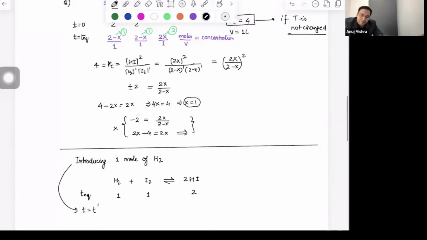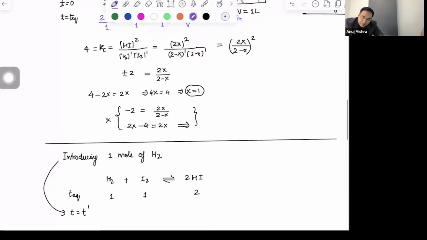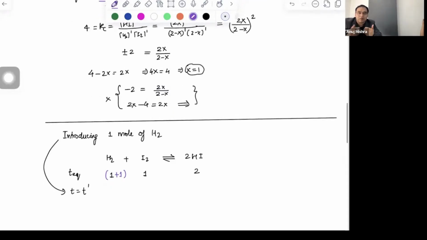So at this time, what is happening? You have added at equilibrium 1 mole of H2. यहाँ पे आपने 1 mole add कर दिया. As soon as you have added 1 mole of H2, you have disturbed the whole equilibrium. The whole balance of reaction is gone. Now the question is, gone to which side? Forward or backward? Where will it go? So always remember, since you are increasing reactant at equilibrium, reaction will try to consume the reactant while moving in forward direction.